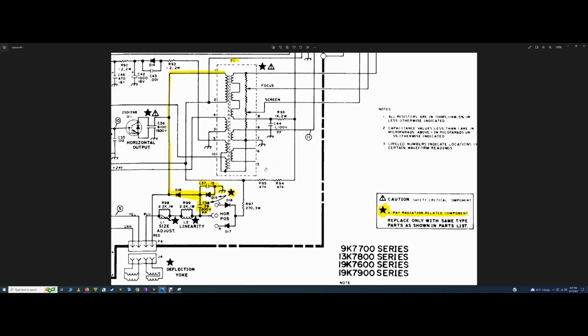Okay, guys, coming in here on a postscript to show the circuit in action, because I probably should have mentioned that I was going to do this. I was editing the video, and in hindsight, I should go ahead and explain this. So here we have the schematic up here. It's for a 19-inch K7000, but for this circuit, it shouldn't be any different. I couldn't find a 25-inch schematic, but for all intents and purposes, this should be the same.